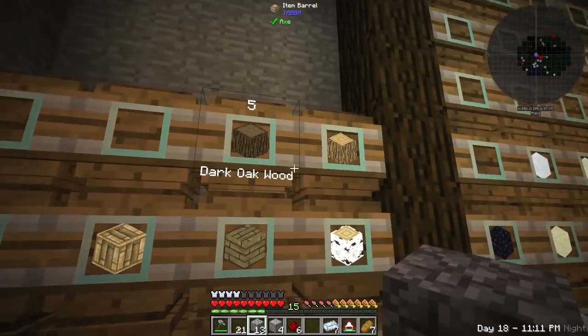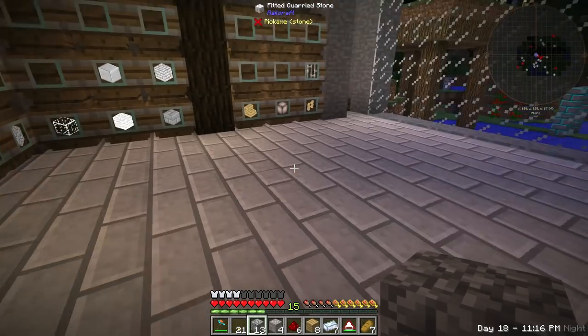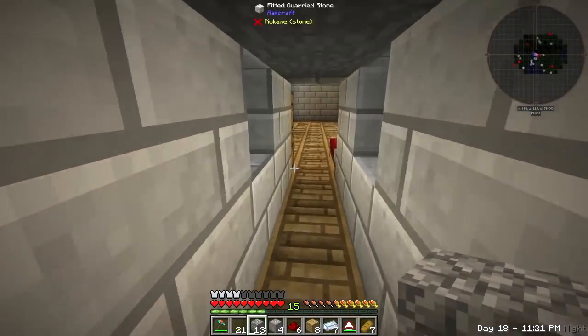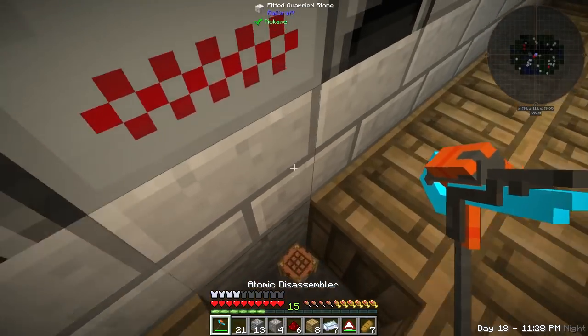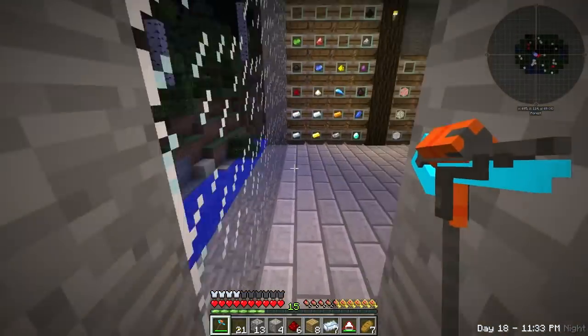We need some wood, which is... Oh, we've got enough wood. Let's just grab some oak wood out. Let's just make you into planks. You'll do. Right, let's go. We also need a crafting table down here, don't we? Let's get a crafting table. Let's make a couple of crafting tables, because I think they're going to be useful to have. In fact, we should probably just take this crafting table and put it downstairs. I think that will be more useful.